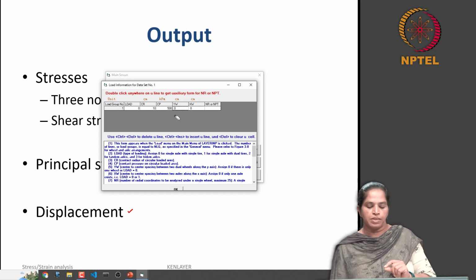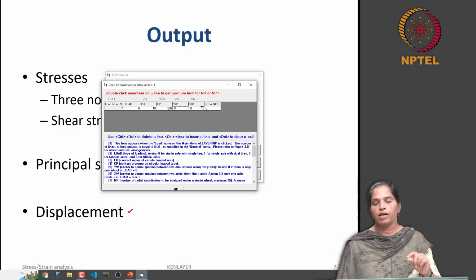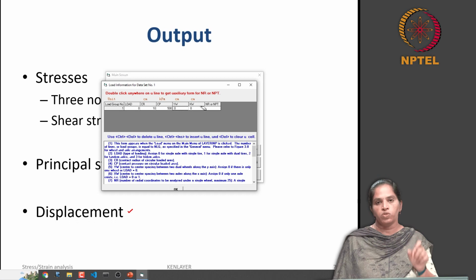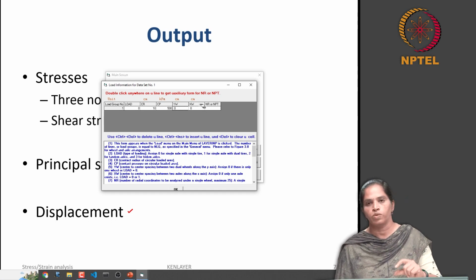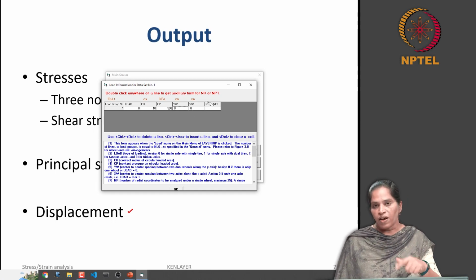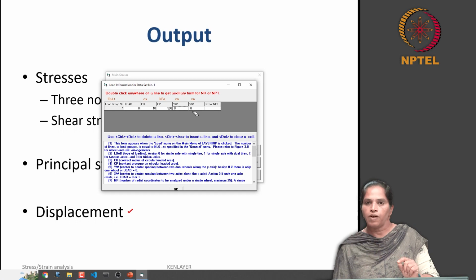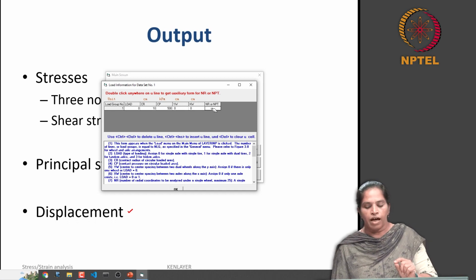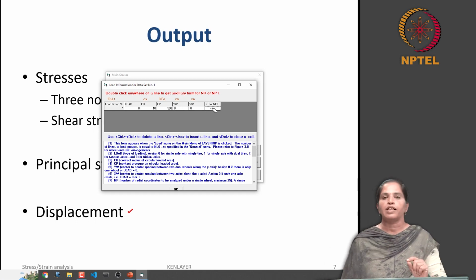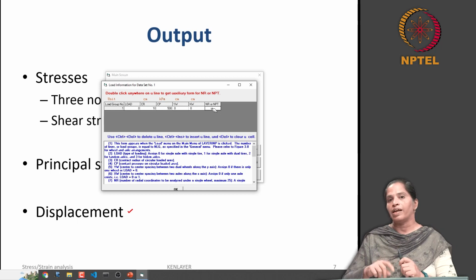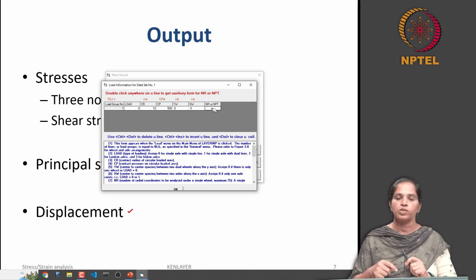YW and XW define the distance between two wheels and the distance between two axials. Since it is only one wheel here, for the 0 category of load, YW and XW are 0.